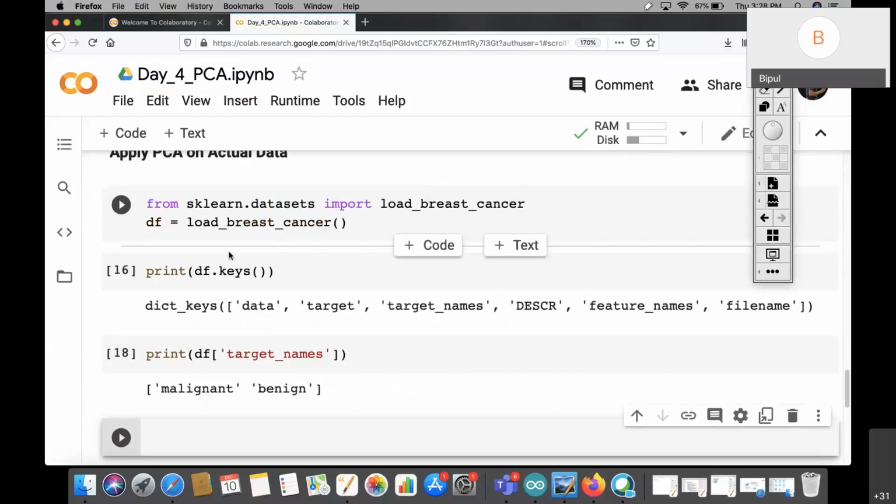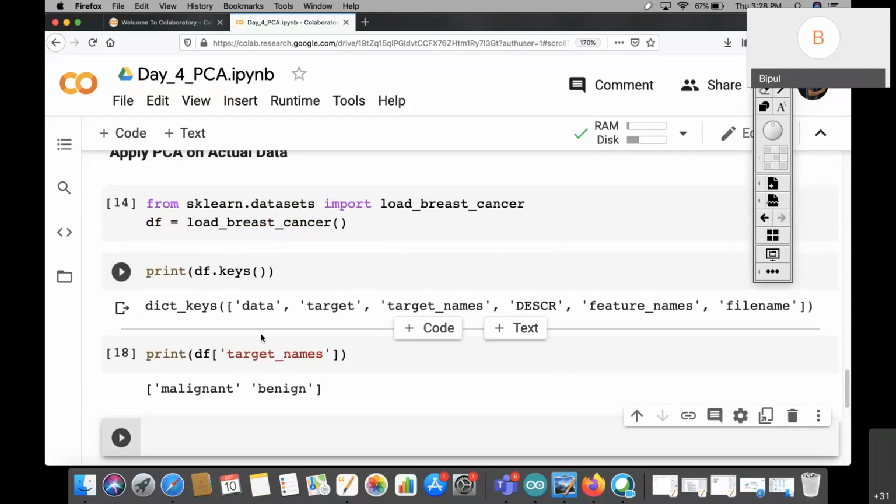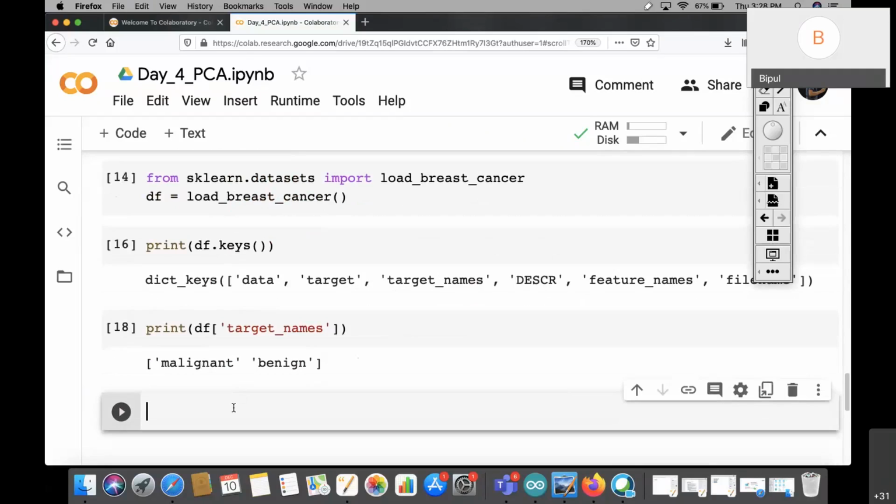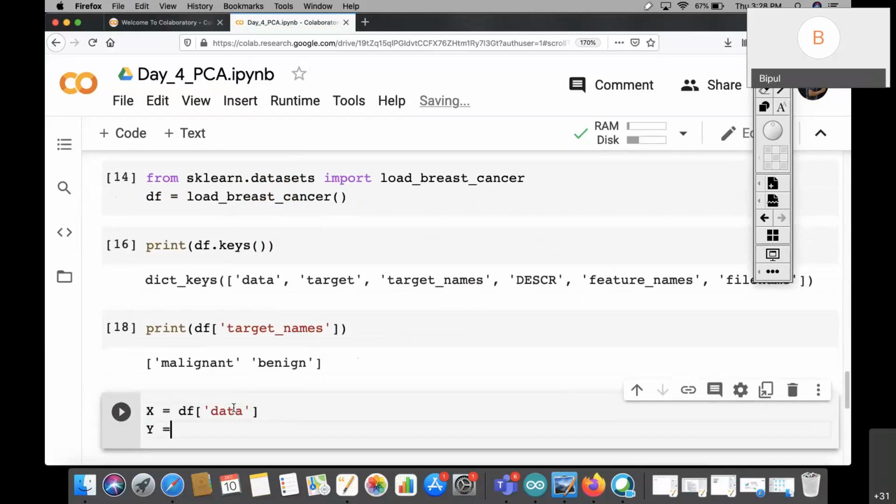Any particular sample belongs to one of these categories. If you pick the first sample, it may represent malignant; if you take the second sample, it may represent benign. Those samples are represented in the data part. So we pick x equal to df data and y equal to df target.